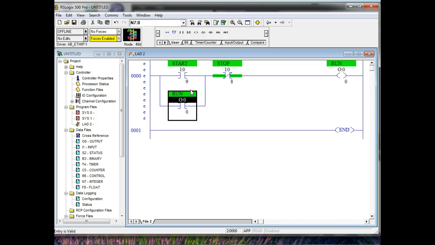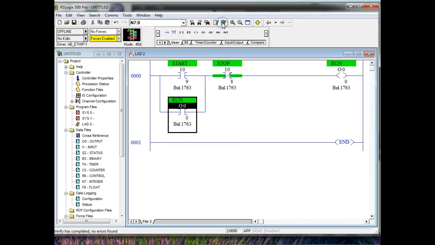Okay, what's the next thing we need to do? Not yet. What we need to do is go ahead and check it for syntax errors to make sure it's going to compile okay. So we come up here with this little computer with the check mark on it, and we do what? We click on that, and if everything goes away, then it means you got things in the right syntax, which means it's written right, right? It doesn't mean you used the right contact number, or the right input number. It doesn't mean that, as long as it's checking the right syntax.